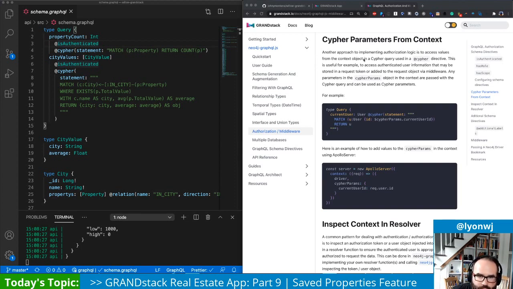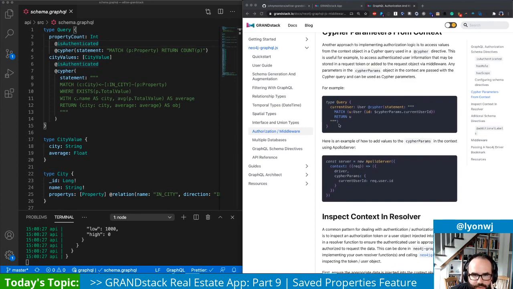So what's going on here? Well, if we look first at this example Cypher query that is in a Cypher schema directive in our GraphQL type definition. So this is the query type. So we're creating a new entry point into the GraphQL API, the currentUser field.